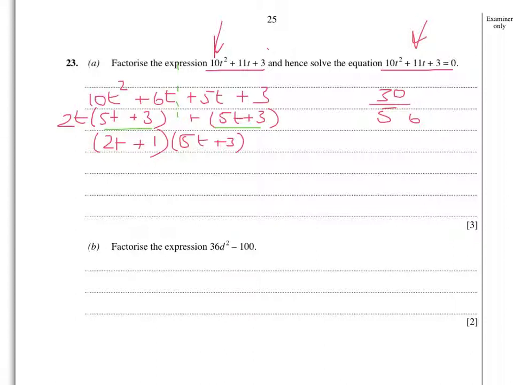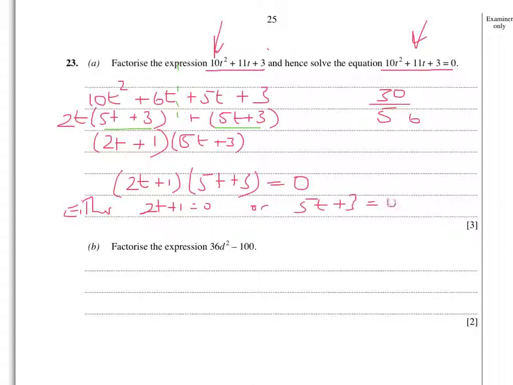We want to solve this equation over here. Well, that is the same as that, so if I factorise it, I can also say that 2t plus 1 multiplied by 5t plus 3 is equal to 0. Now I can use my rule that something times something is 0, so either 2t plus 1 equals 0 or 5t plus 3 equals 0, rearranging t therefore equals minus a half or t equals minus 3/5. Underline my answers, make them clear.